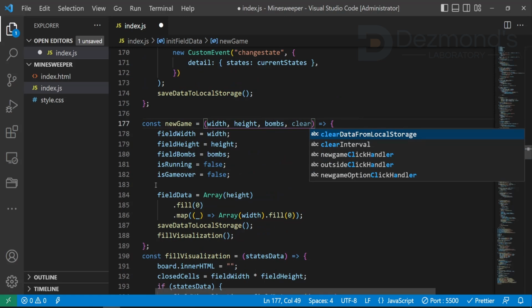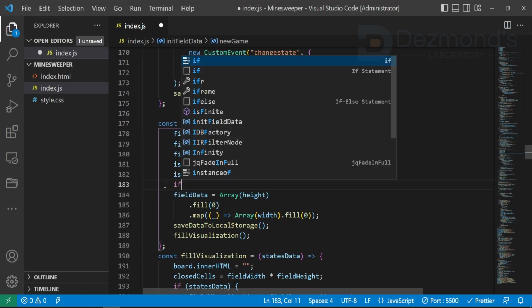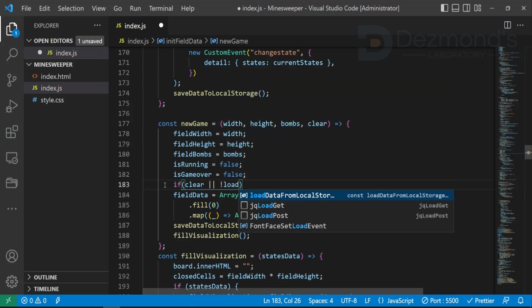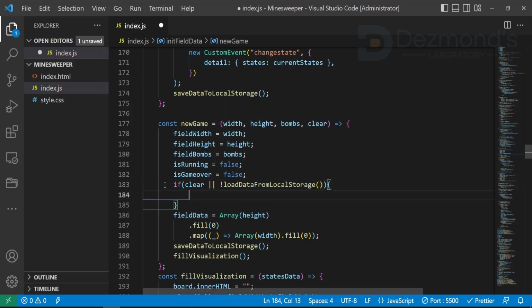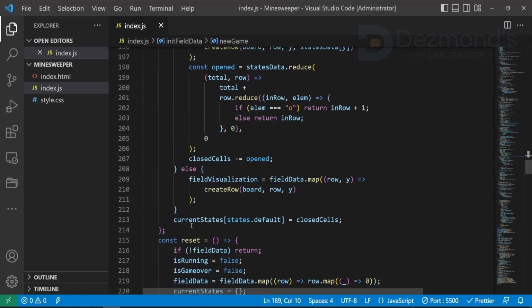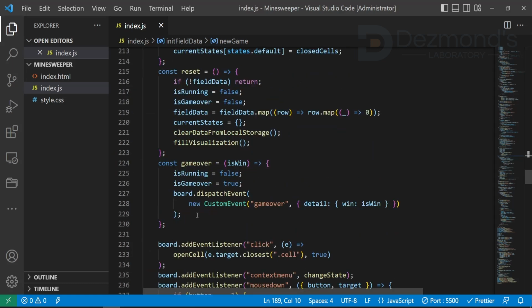We need to fill our field only if the clear attribute is true, or if load data function returns false. Because of lazy evaluation, load data will be called only if the clear is false, or falsy as well. We also need to clear the game data in the game over function.